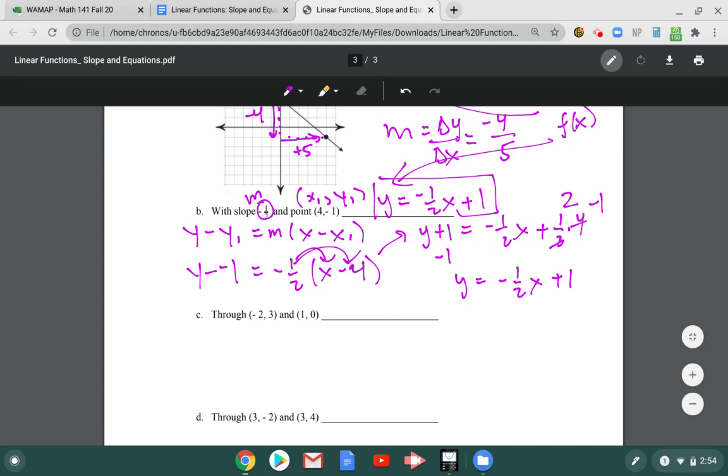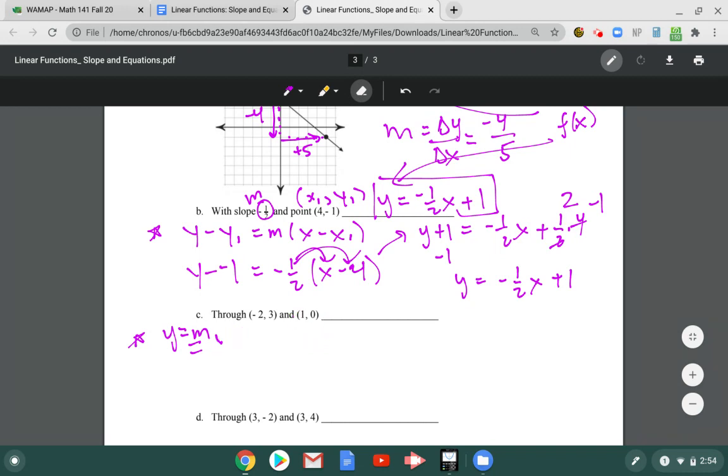I don't have, so if I was using slope-intercept, I would need an mx plus b. I would need an m and a b. I do not have my slope, so I do need to figure that one out. I need it for either of these two forms, the point slope or the slope-intercept. And I also don't have b, do I? Because this is 1, 0. It's an x-intercept. So I really need to do the point slope formula here. So we're going to use the point slope formula.